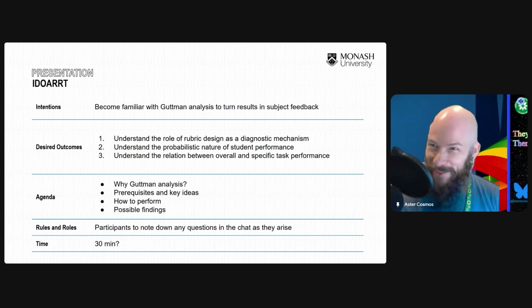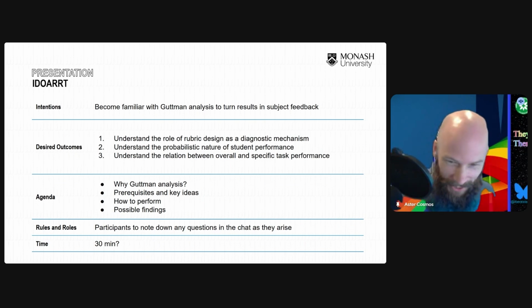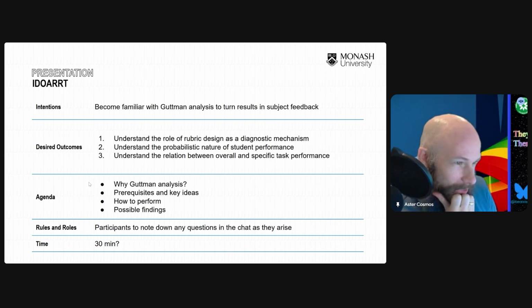I'll probably make reference to Vygotsky at one point because I feel like it's impossible not to, and I will do a run through of how to do the technique as well, which is the thing I'm least clear about how long it will actually take. I know how long it'll take to speak the rest, but hopefully it is within a reasonable time. Feel free to pop things in the chat if you have questions as you go, or you can interrupt me, if it's not 50 million times, then that's fine too.